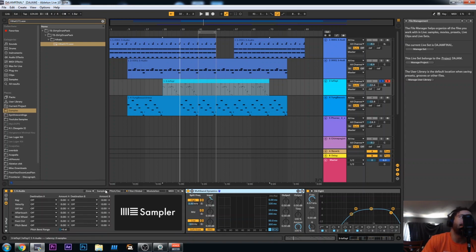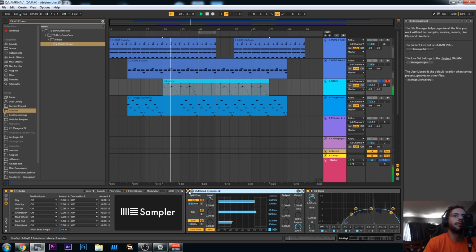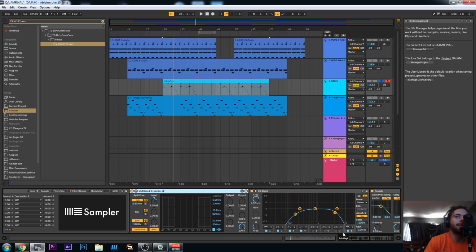What I do a lot with these tape recorded samples is I boost this high on the multiband compressor right here. All it's doing is basically giving it more gain on 2.5 kilohertz and above. So that's really going to bring out the hiss of the tape recorder and brighten up the sound. So we'll watch what it does. You can see how it just kind of enhances it, gives it nice and more clarity, I guess you could say. But you got to be careful with that because you could get some really harsh frequencies sometimes.